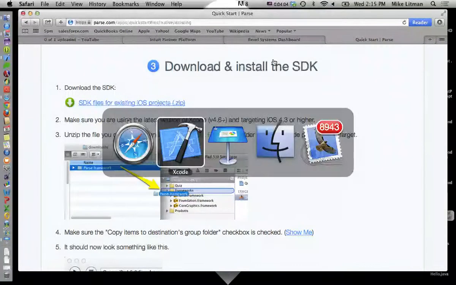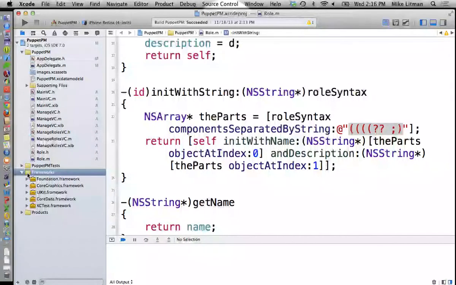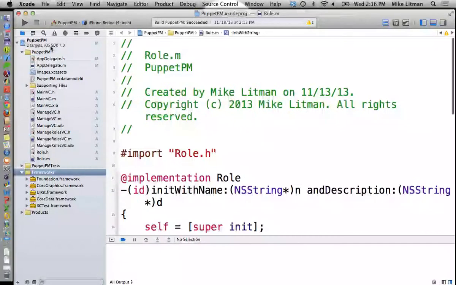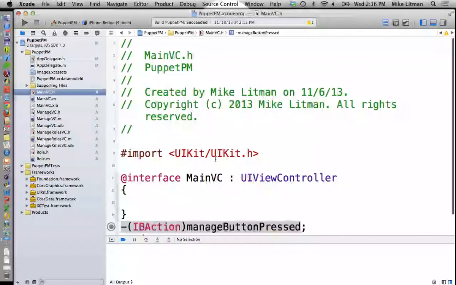So I'm going to go ahead and move over to Xcode. Here's my frameworks folder in here. Frameworks are libraries. The frameworks that are already included, which we would have seen at the top of one of our .h files, are UIKit.h, all that stuff, inside of Foundation. We have Core Graphics, we have UIKit, Core Data. So these are frameworks that are already included in our project.